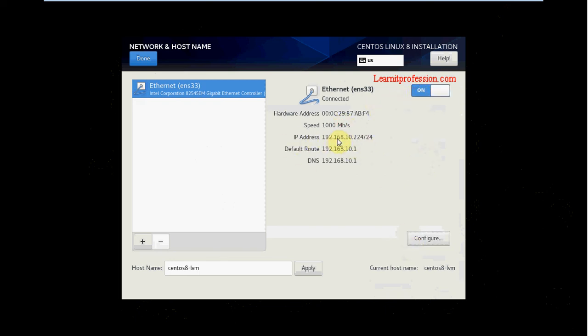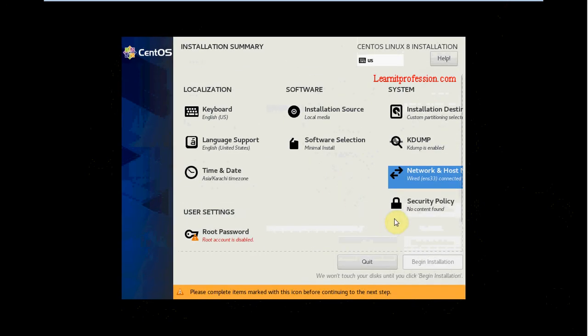That's the IP 192.168.10.224 that I have given, and the default route 192.168.10.1, that is the gateway, and DNS 192.168.10.1, that is similar to the gateway also. So click on done. For security I have not selected any security policies.